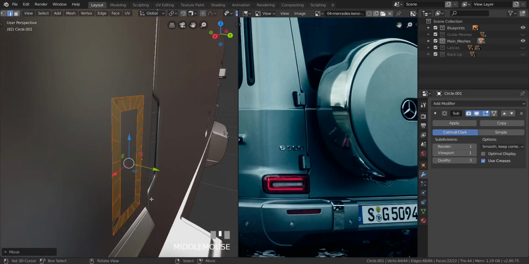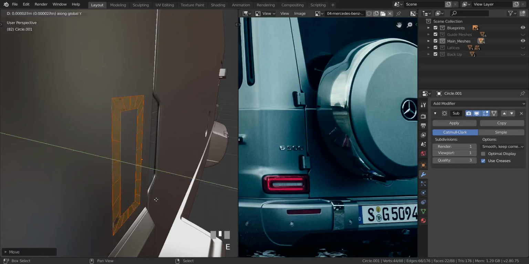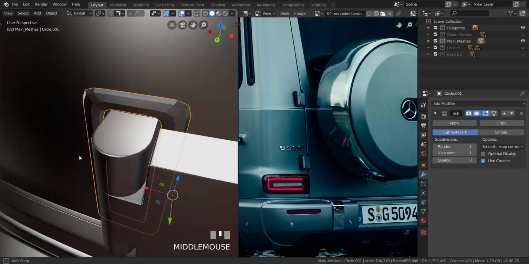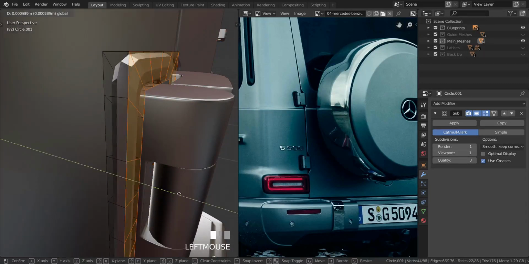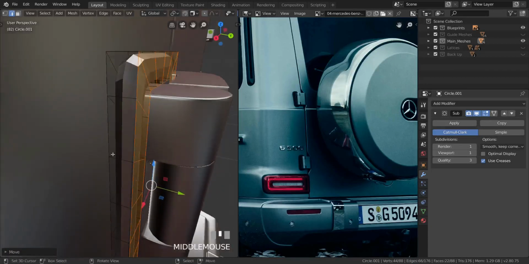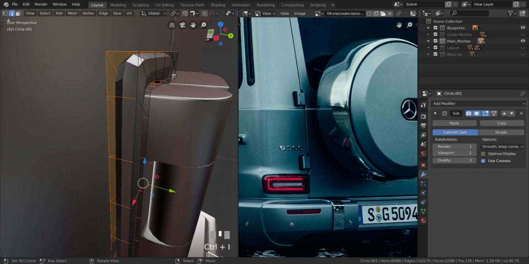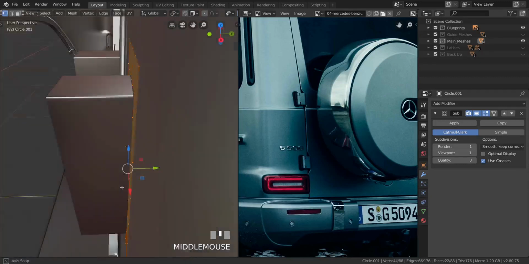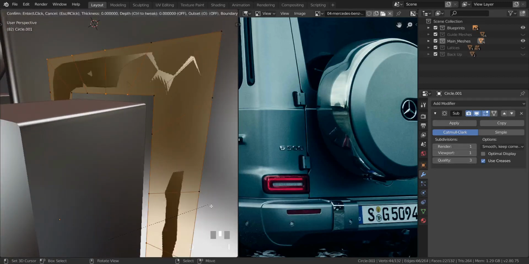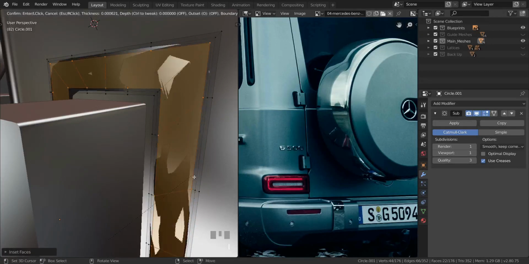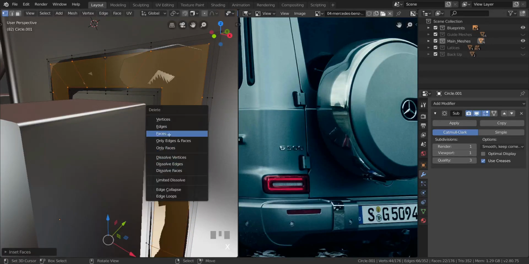Alright, with that done, I'm going to press E, and then Y. Now I'm going to extrude this out to about this point. Let's press Alt and H to bring everything back here. Now let's take this one and pull it out some more, to about here, like this. Let's go to vertex select mode, press Ctrl and I, and I'm just going to inset the faces here, a little bit like that. I'm going to inset it again, and then press X and delete the faces.